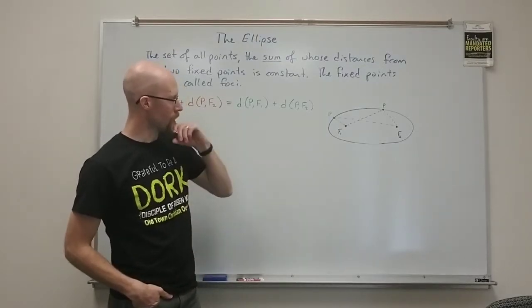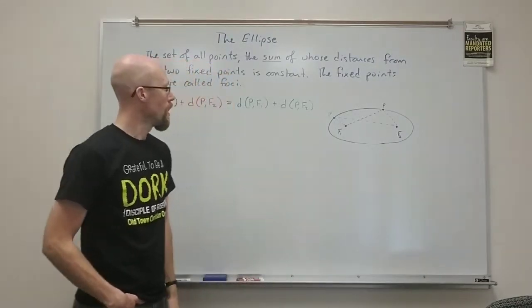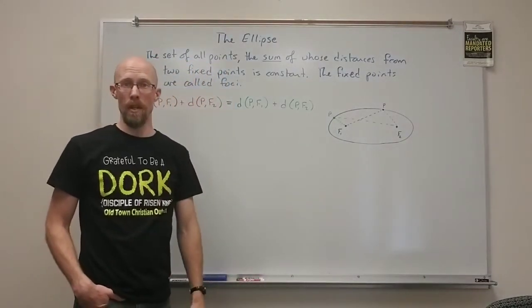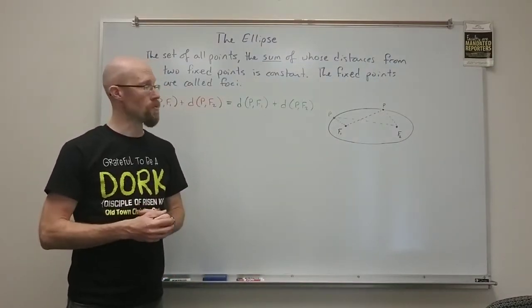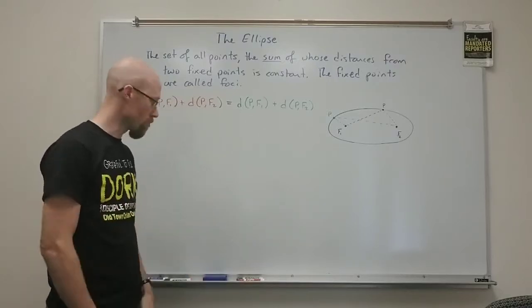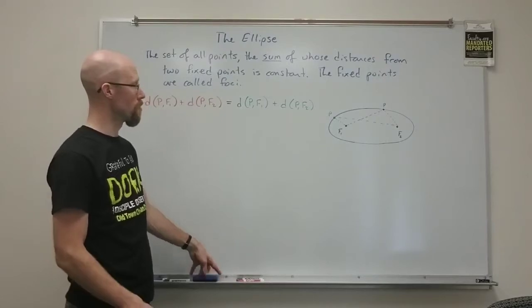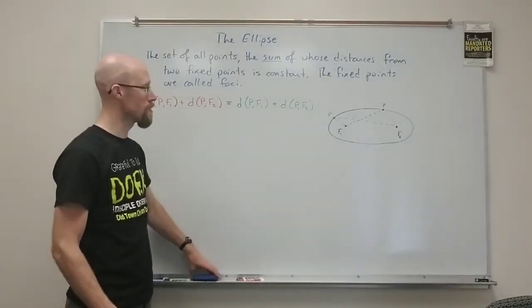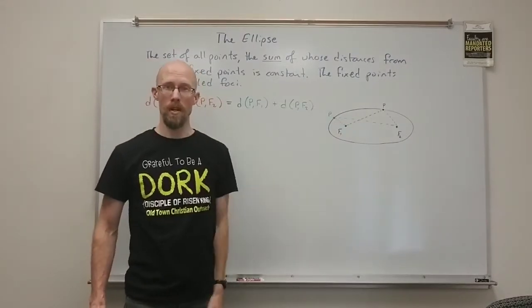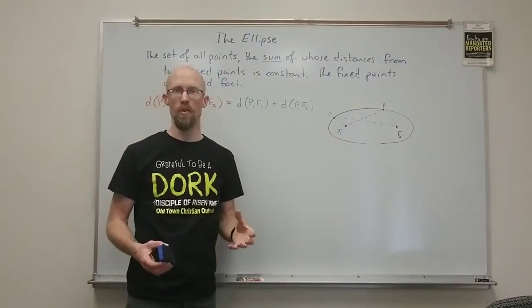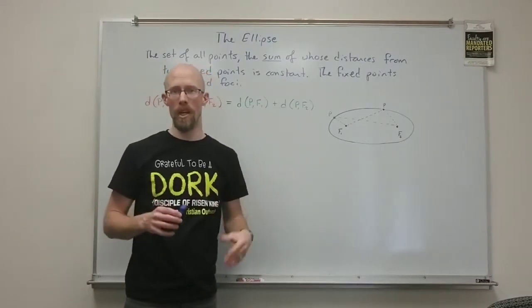What I want to focus in on is coming up with the equation of one of these things. To do that, we're going to use the distance formula. We've seen the distance formula used before for circles, also for parabolas. And so now we're going to be using it to derive the equation of an ellipse. What we're going to do is position the ellipse in a very useful way, and then we're going to show how we can shift it around and change it a little bit.